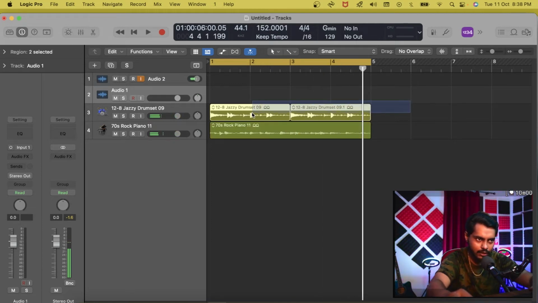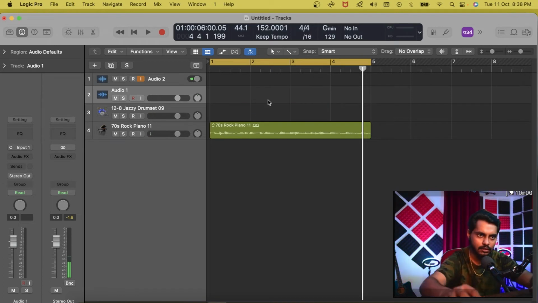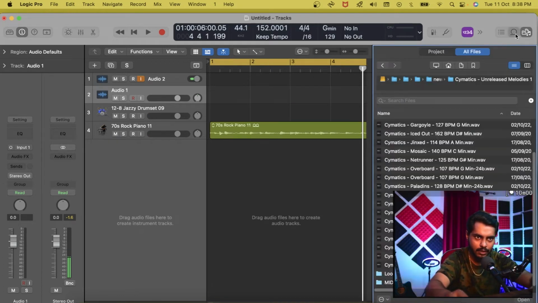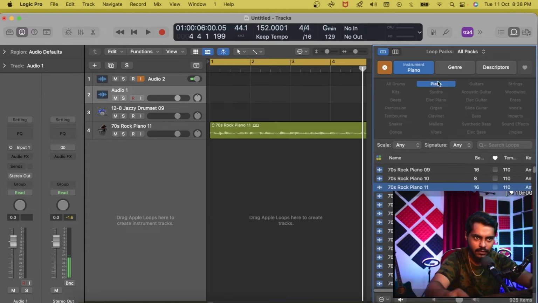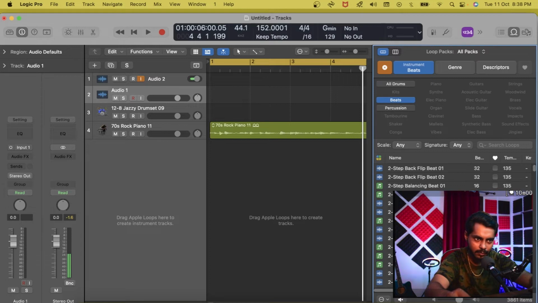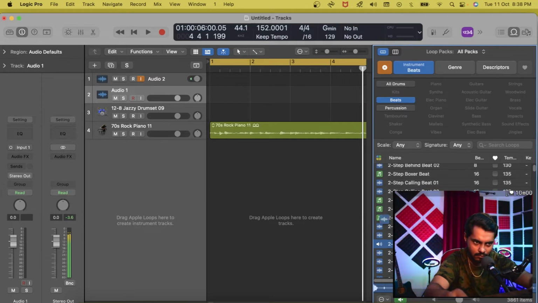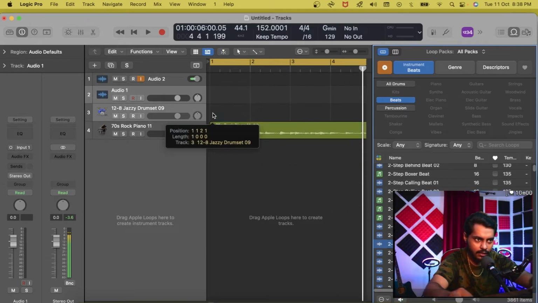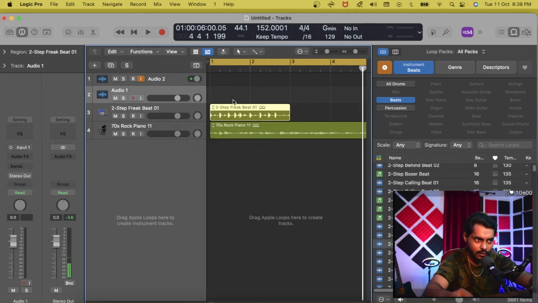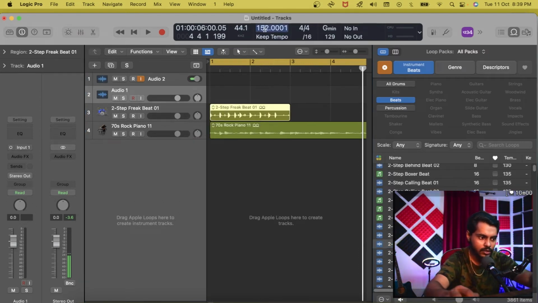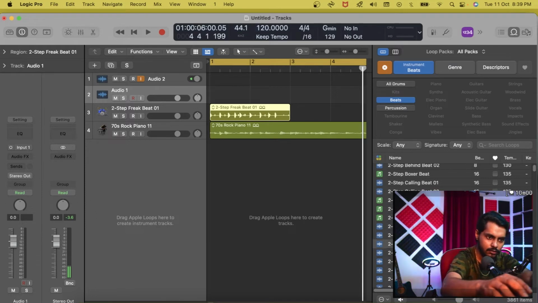What we'll do is we'll just remove the drums, maybe add some different kind of drums, maybe beats. Let's add some beats. Add it here. And what we're going to do is we'll just reduce this to 120.